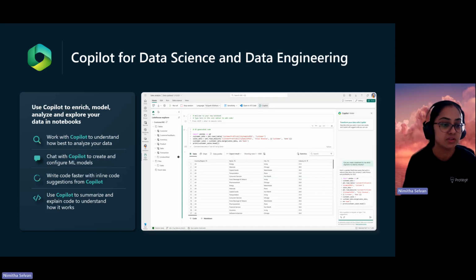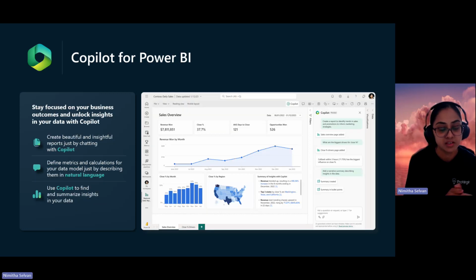And then we also have Copilot for the data science and data engineering experience. With that, Copilot provides intelligent code completion, helps to automate some routine tasks, and offers industry standard code templates. And then finally, you can also use Copilot with Power BI. This is to create reports, generate a summary for the report page that you created, and you can also use it to generate synonyms for better Q&A capabilities. So with that, I would like to show a short demo on Power BI Copilot.